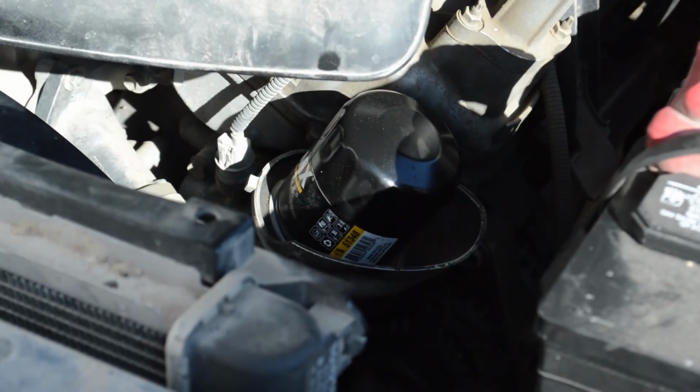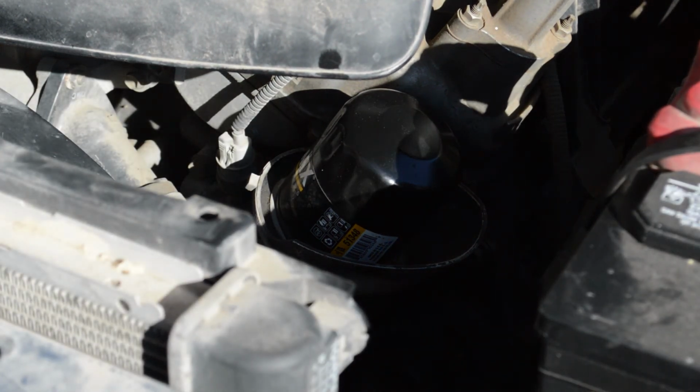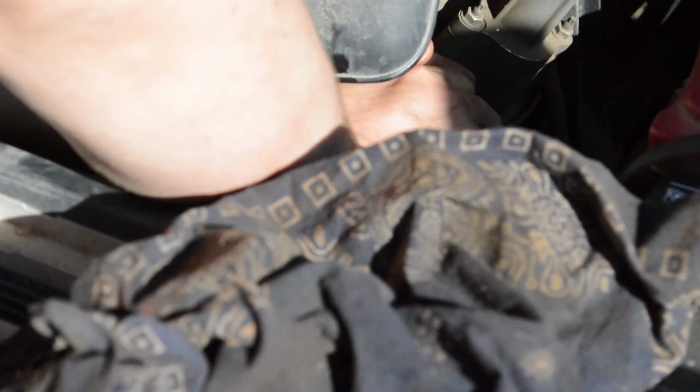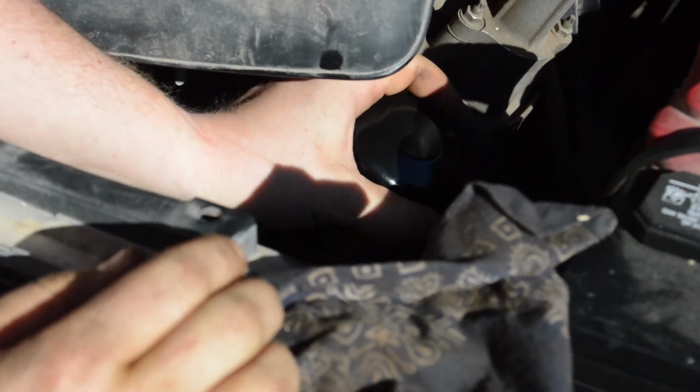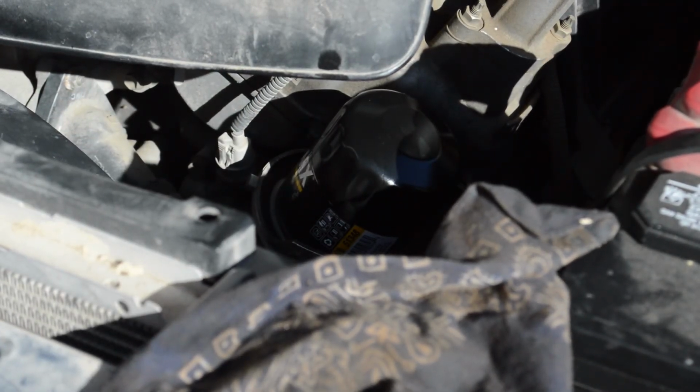I mean, seriously, it's not supposed to be that tight. Yeah. The Ranger won't be that tight, but I guarantee you the Explorer will be that tight. Well, the Ranger won't be that tight because we're the only ones who worked on it. Yeah, I know. In recent history. In the past couple of years. I don't think we've taken this off. Would you go get a pipe wrench? We're gonna have to use a pipe wrench to loosen this up. Wait, which one's the pipe? The big one that has the big nut on it. It looks like an adjustable wrench.